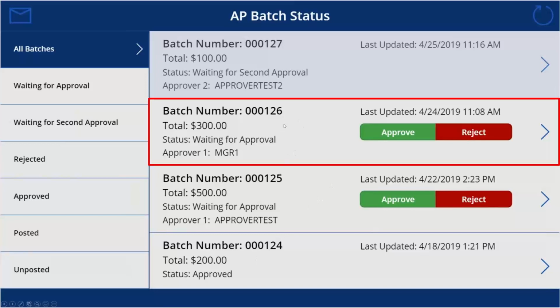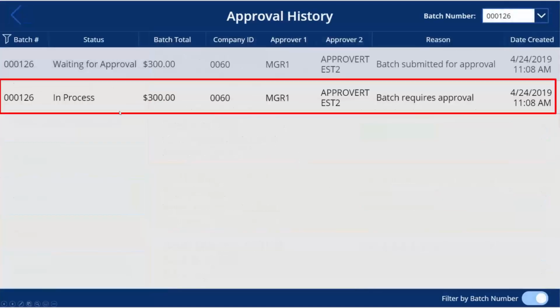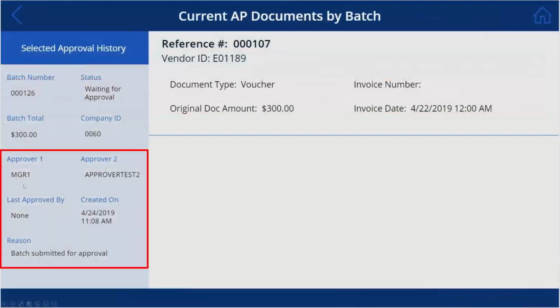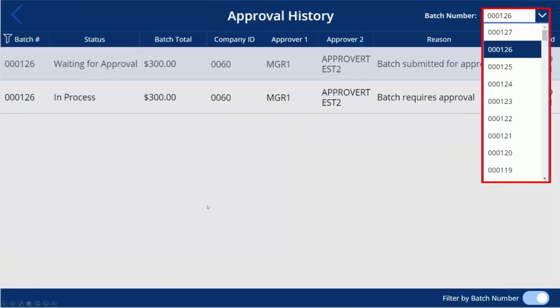And what it's going to show you here is I can click on that actual item, drill into the details, see where it's at, see exactly what's going on. Now this is a very simple batch. It's one batch with one document, which is probably not normal for you, but we would have multiple documents listed out if possible, and we could see for each item, what does it need? It needs 2 people to approve it. What has it received so far? Nothing. So we can quickly see what's going on there.